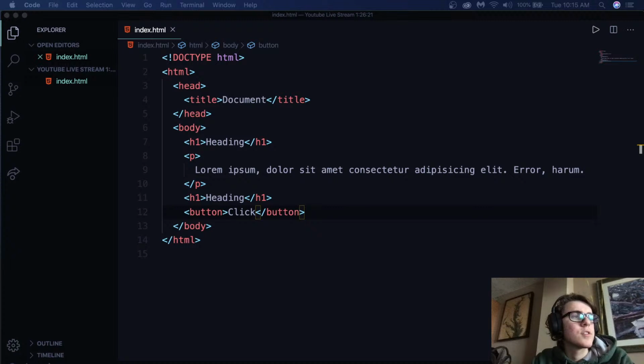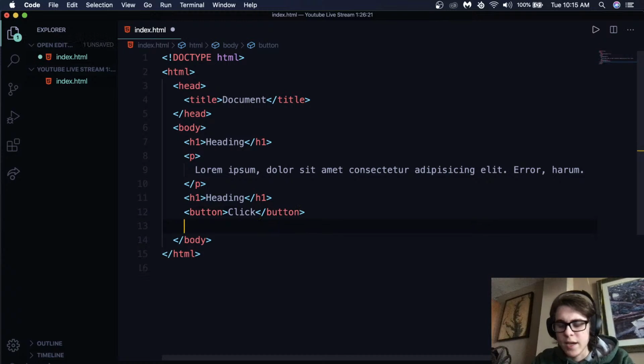We can go over to, we already did heading tags. It's the button tag. There's image tags, which we should look at, which is IMG. You have two things in here. You have a source and an alt. The src, and in between these two quotes is where you actually put the source of your image. And then the alt tag is for accessibility. So for screen readers, if the image doesn't load, you want to describe what the image is. So if it's a snowboard, you want to say, hey, this is a snowboard, and go from there.